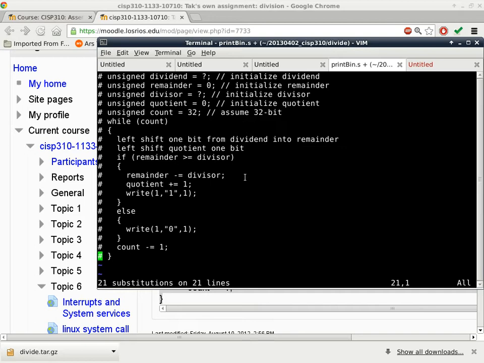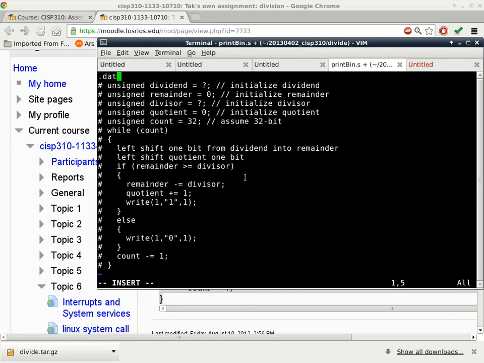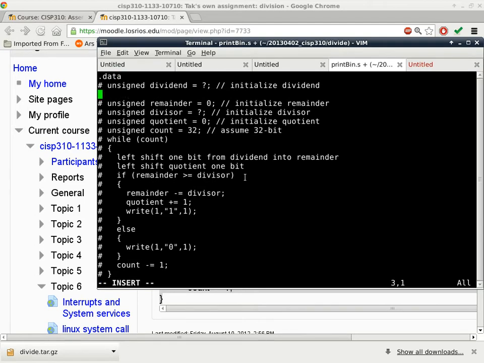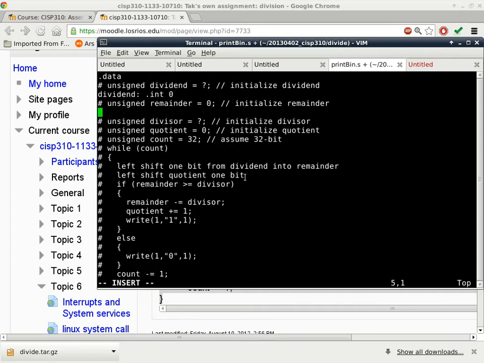So we'll go ahead and start with this program. The first thing is, we have to declare all the so-called variables in the .data section, because we're going to change some of these. So we'll just go ahead and say dividend. If I don't know what it's supposed to be, I can just put a 0 here. I don't think I used all of these particular variables, because I think at some point I changed the program.